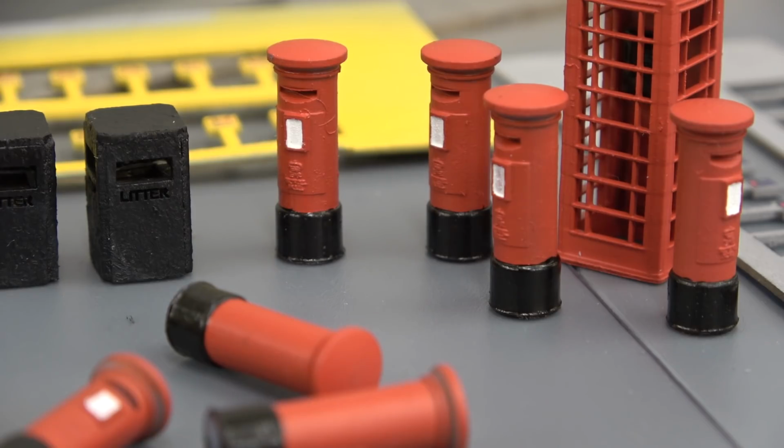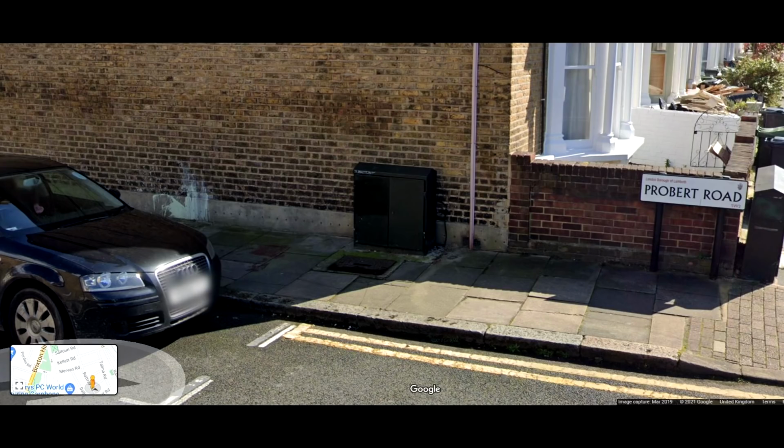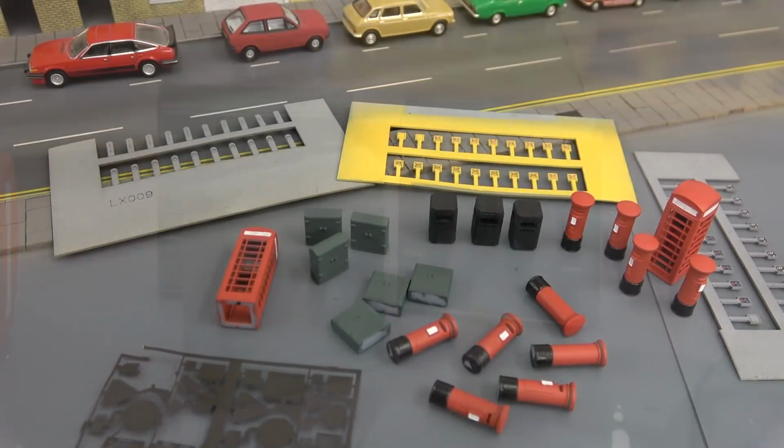So I've just given those a lick of paint in the appropriate colours, and they'll need a little bit of weathering and toning down, but they're certainly ready to put into position. The street utility cabinets are very nice as well, lovely bit of detail just there. And I've got a few other packs and bits and pieces that I bought as part of the same order downstairs, so you'll see those be added to the layout over the next few months, I'm sure.